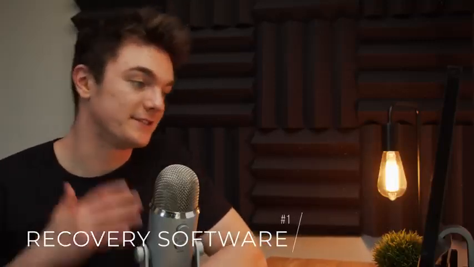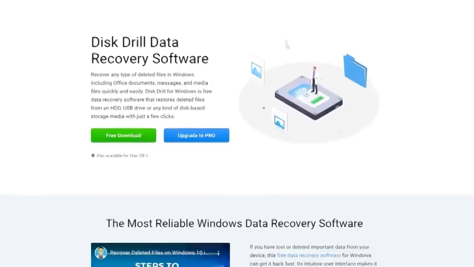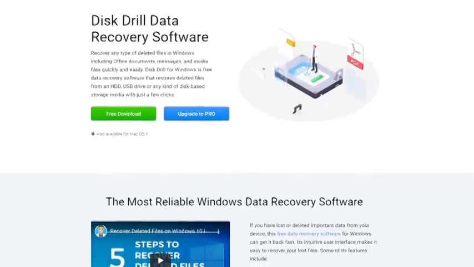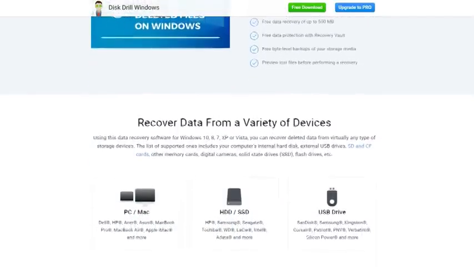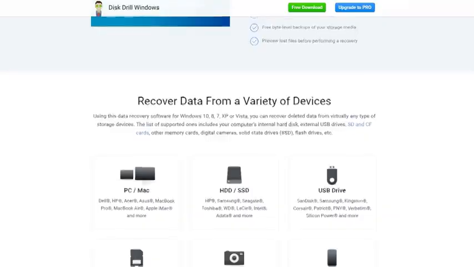So for situations like this, data recovery software is absolutely amazing. I use it all the time, and the really cool thing is that it's able to read a drive even without any help from Windows Explorer or a disk manager, meaning that it's almost like a separate entity in that it can gain access to your drive when it appears it doesn't even work. So that's a huge plus. And the software that we're using today is called Disk Drill, and the amazing thing about it is that it has some of the most advanced recovery algorithms in the space, especially when it comes to recovering files from a corrupted USB drive.